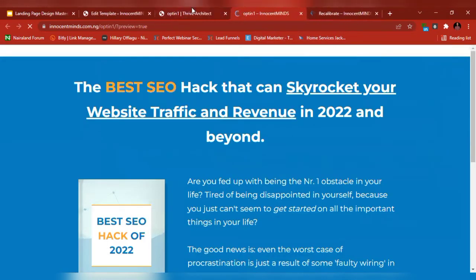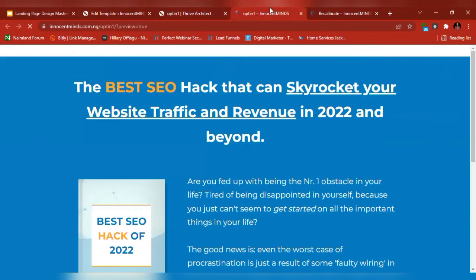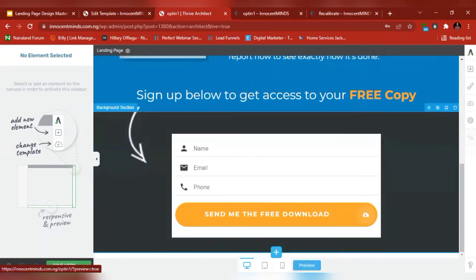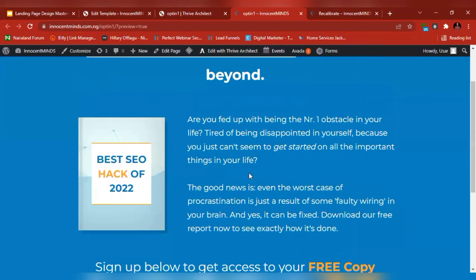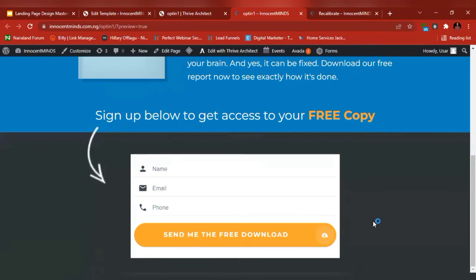If we click on the preview tab here, even while you are working, you get to preview, but you have to save changes first before you can preview the changes you've saved. Whenever you click, it only previews a saved version of whatever you are working on. So now when you click on preview changes, you can see we are pretty much done. This is the aftermath of our design.